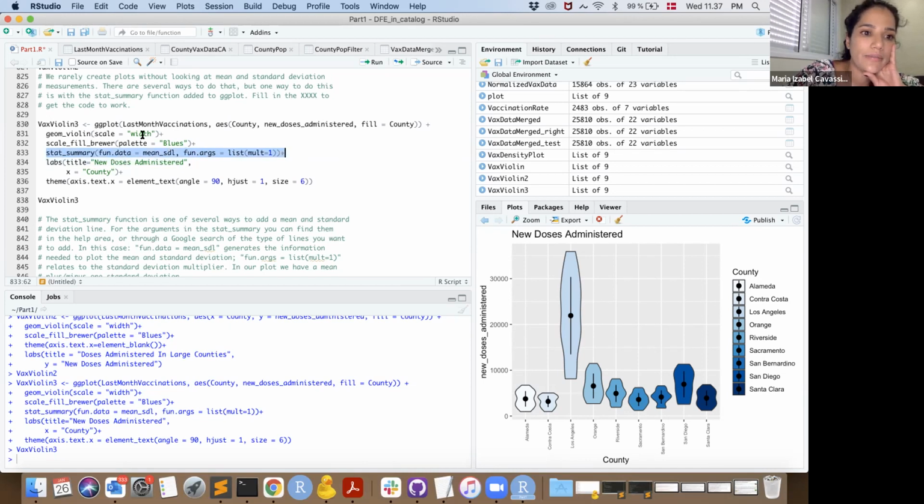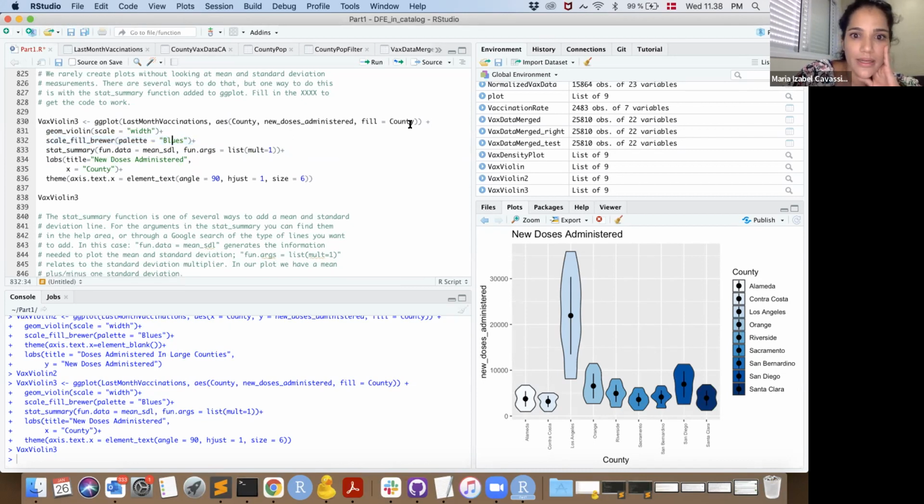And our color palette is blues. And we are filling the colors by county, right? So everything here, the colors are defined by the county.